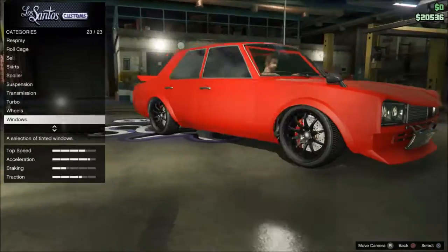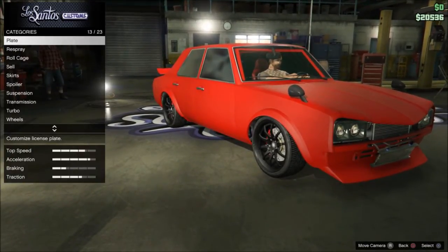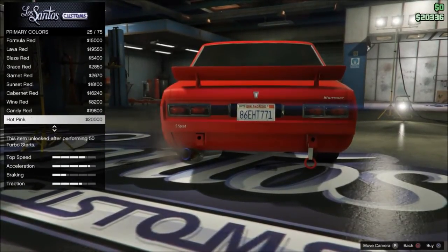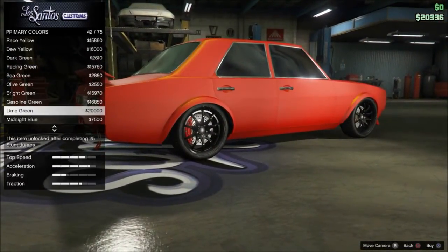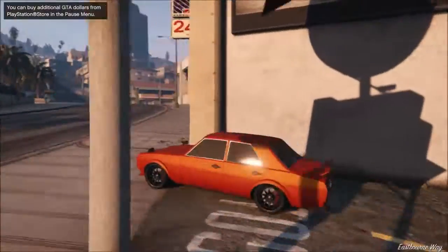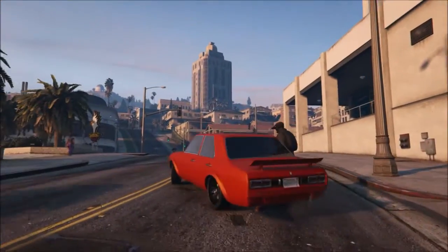Moving on into the first and final paint job, we have a really cool red. I already put matte red on here. You want to do the pearlescent glitch one more time: metallic, go back, go back, go to plate, choose any plate, then go back to respray, primary pearlescent, and choose the lime green pearlescent. Now it doesn't really look too great on this car, but if you have something like a Pagonini Osiris or the T20 it looks really really nice. It gives it a nice kind of burnt feeling — it's like orange and red, and it looks really nice in different kinds of sunlight.